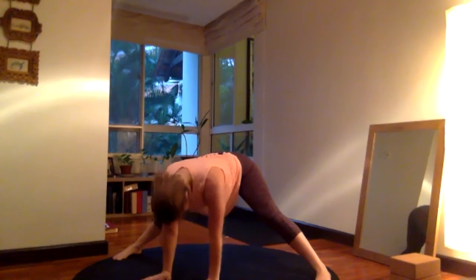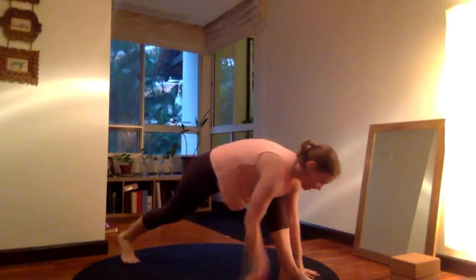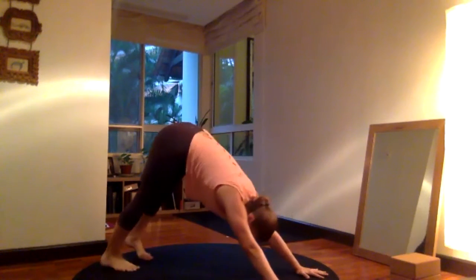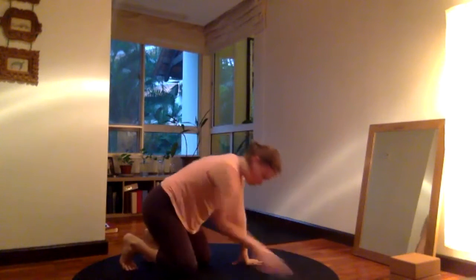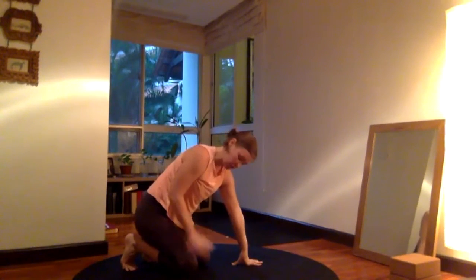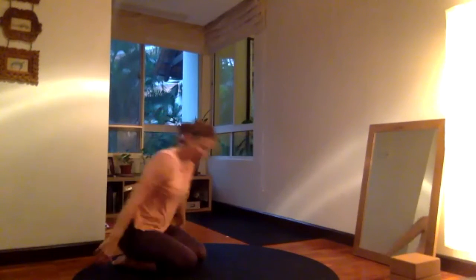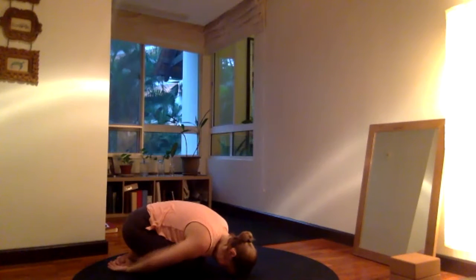Inhale, nice flat back. Exhale, bring it back to the front of your mat. And then we'll plant the hands, step it back to downward facing dog. Let's just drop the knees down for a moment. Come into a close-knee child's pose. If it's okay for you, you can do wide-legged, but give it a try doing a close-knee child's pose rather than how we often take it wide. And then just let your body rest on the top of your thighs and even bring the hands back behind.